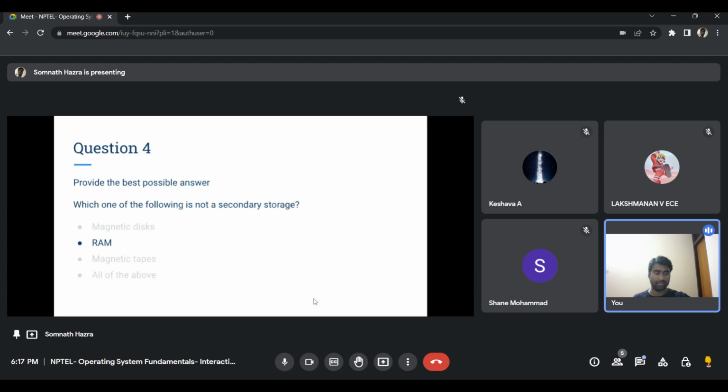yeah, RAM is the answer for this question. RAM is a part of the primary storage and is an active part of each and every program execution. If you remember from the previous sessions and whatever was taught in the class in the previous weeks, it is a part of the active computation. Whenever there is a program executing in the CPU, in the processing unit, RAM, random access memory, takes an active part in that. So it is a part of the primary storage.